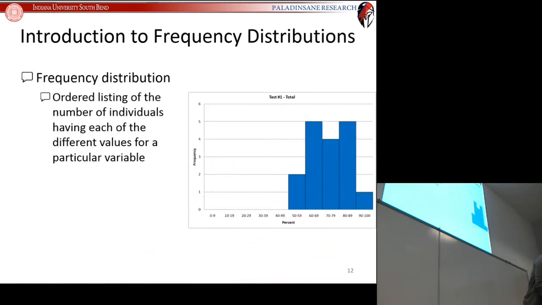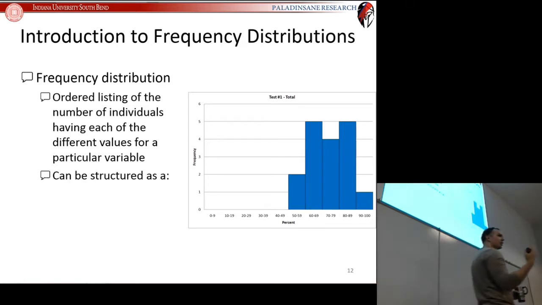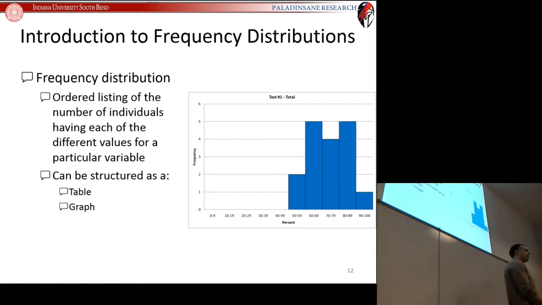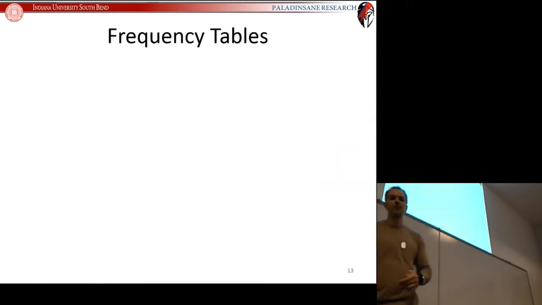All right, so that's what a frequency distribution is, and there's a number of different ways to structure this, to communicate this. And typically the two ways that are done is either in a table form or in a graph form. So you either put it in a table or you put it in a graph, a picture like this. They have their pros and cons. Graphs are a little bit easier to get the overall picture very quickly. I like graphs. Tables are a little bit easier to work with numerically. Some people prefer tables. It's important to know both of them. So let's take a look first at frequency tables.